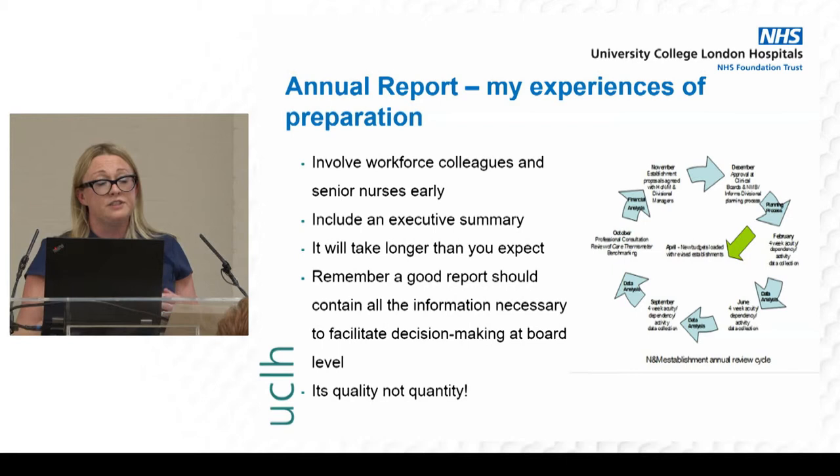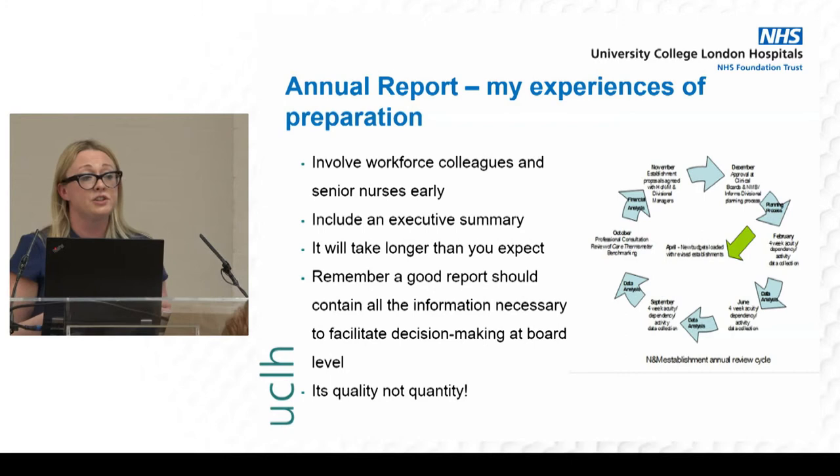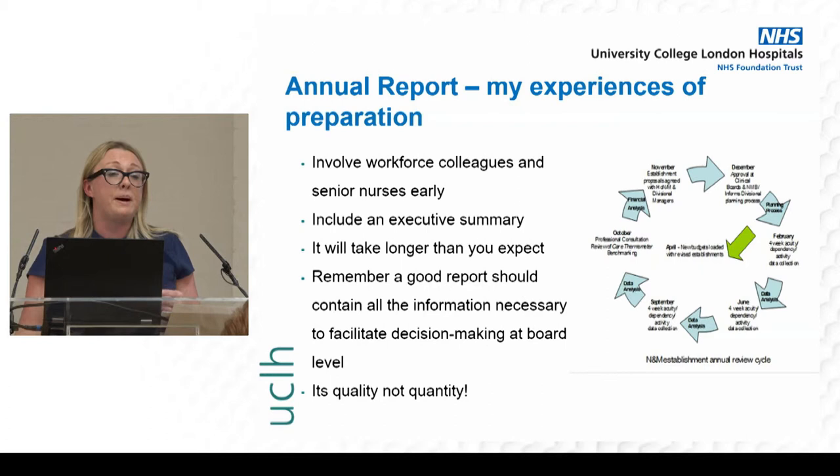I think the other thing it's helped us to do is to really shine a light on the issues there are within the nursing workforce. We've always been a little bit behind the curve in terms of feeling the pressure of the vacancies that there are nationally. But what it has helped us to do by putting the national context on their radar is we've secured some charitable funding to implement the RN apprenticeship. So by putting these things in the report and giving context, it does help you to secure investment for the future.